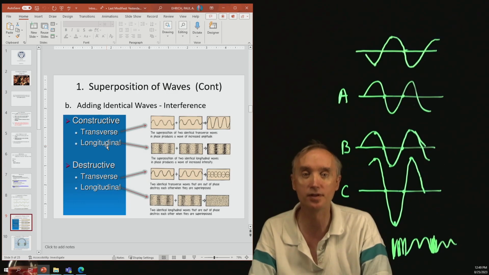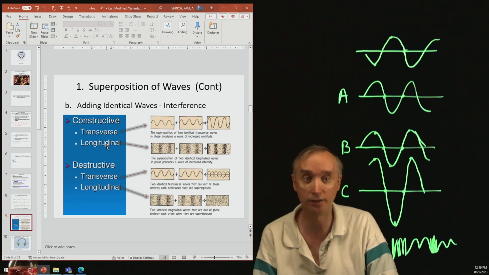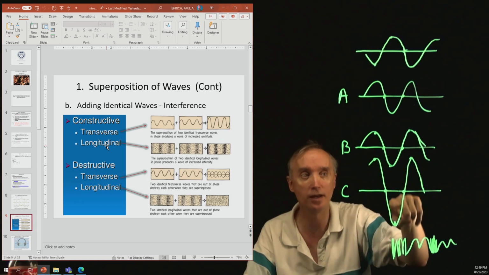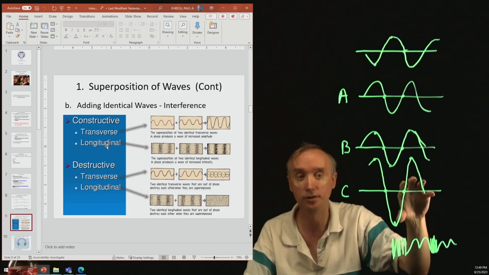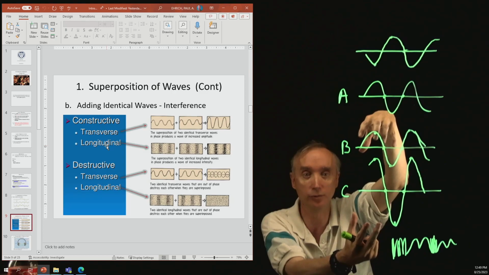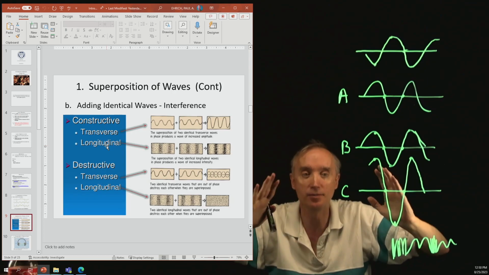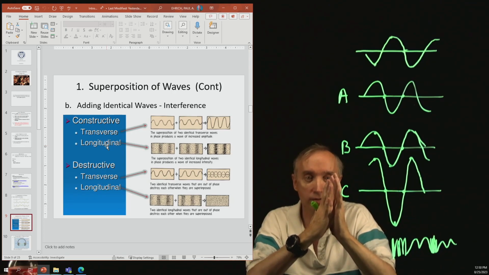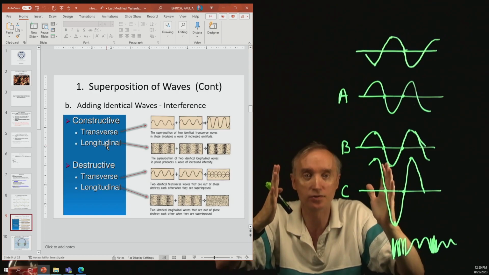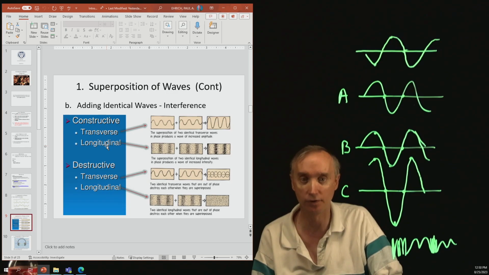So that we can represent a constructive interference would mean if it's transverse, it's going to be extra tall or extra deep. So it's always going to be a larger wave when you do that. If it's a longitudinal wave, it's going to be even more compressed, or it's going to be more stretched out when you do that. So sound waves are going to be longitudinal. Light waves are going to be transverse.